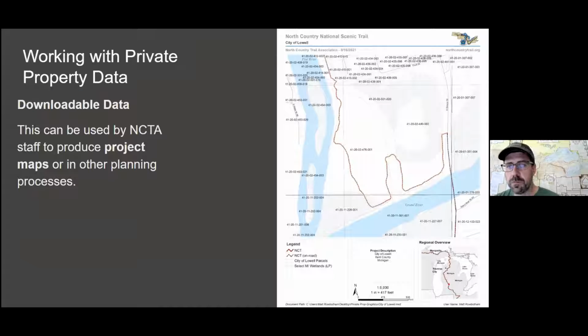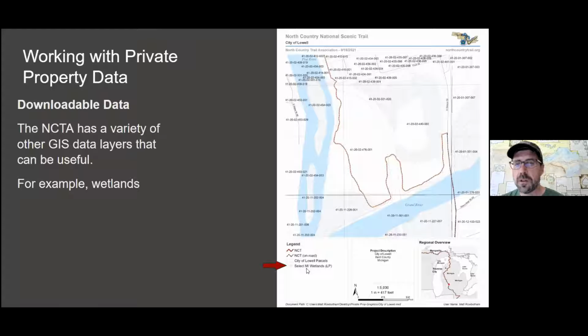So we can just produce a simple map like this for you, or we can use the information in a number of other planning processes. In addition to just the parcel information and of course our trail information, we have some other useful stuff we can add in. Like in this property in particular, wetlands is a pretty key issue. So you can see that I've added wetlands here and that appears on the map.